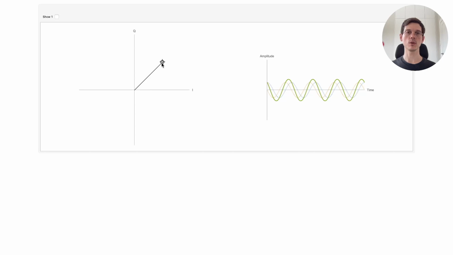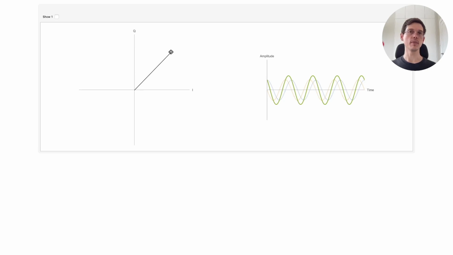If I drag the point so it lies on the I-axis, there's only an in-phase contribution. If it's on the Q-axis, there's only quadrature phase. As I continue to drag the point around, you can see that its angle from the positive I-axis determines the phase of the signal, as we just found, and its distance from the origin determines the amplitude, which you can prove using the Pythagorean theorem. The graph on the left is called a constellation diagram, and it'll be very useful to help debug our GPS receiver.